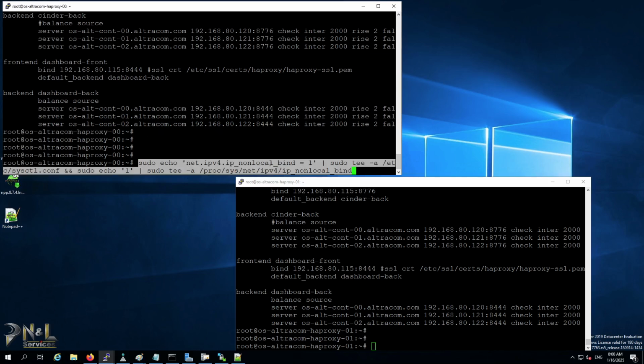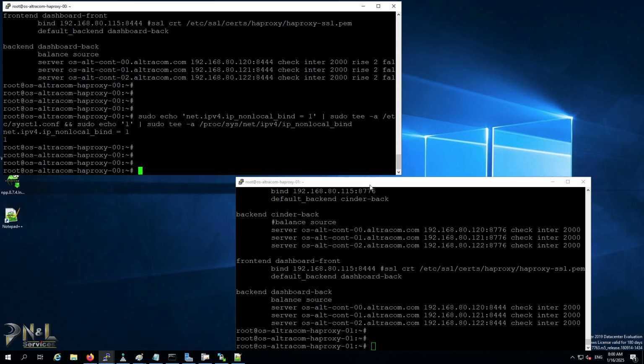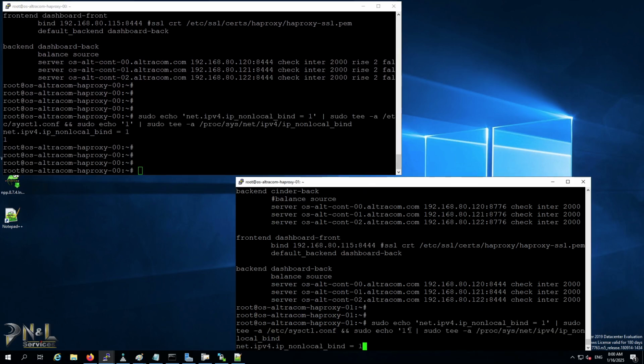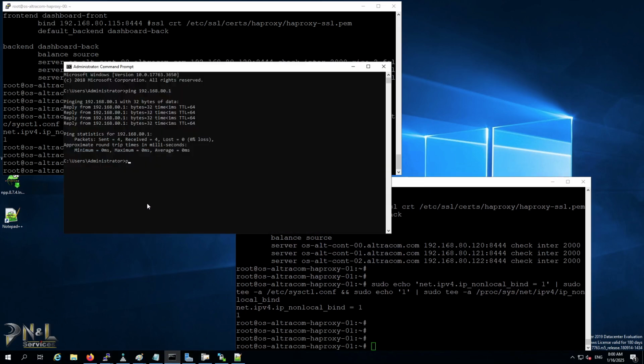So next we're going to add this. That's this IP non-local bind, because without this you will not be able to use the virtual IP. So let's see if we can ping 192.168.80.115.